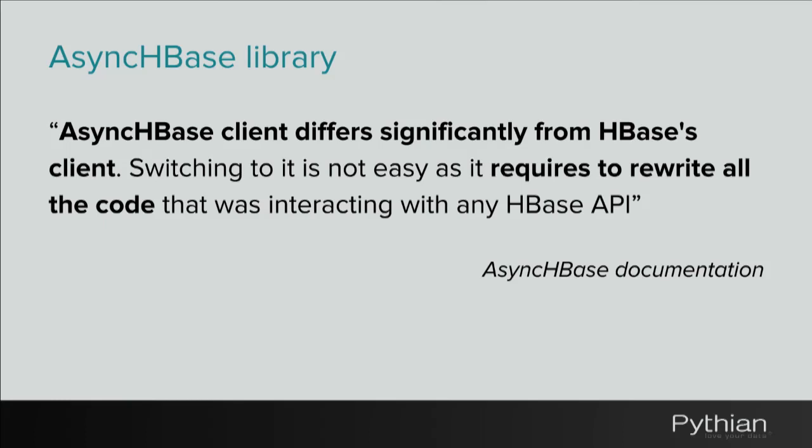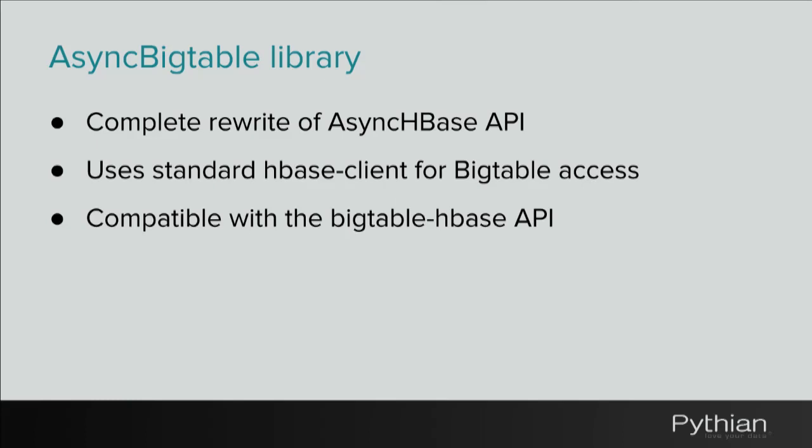It's not like drag and drop the jar. We need to write code. And essentially, that's what we had to do. So what we did is we developed the AsyncBigtable library. What Google did for HBase, that's what we did for AsyncHBase. So we wrote an API-compatible library that can replace AsyncHBase and then use the standard HBase client or Bigtable libraries. So yeah, that would be the plan. And let's see what the challenges were there.